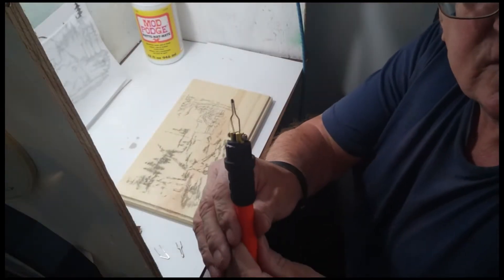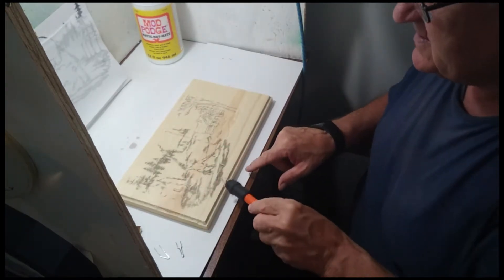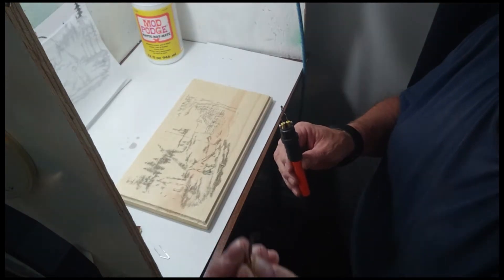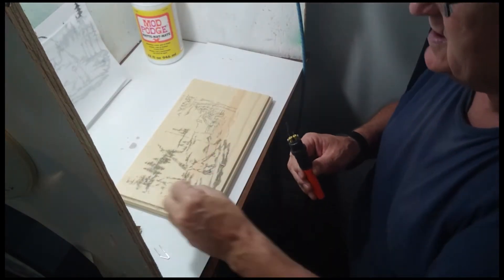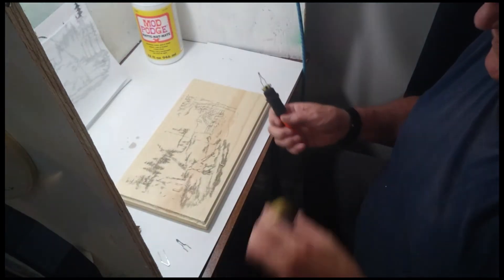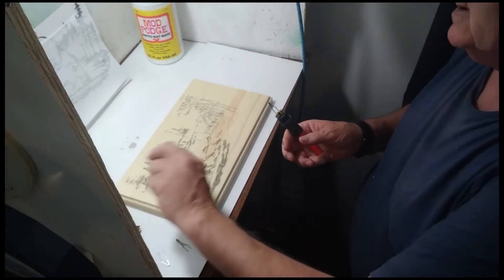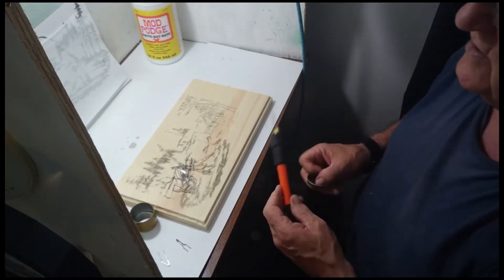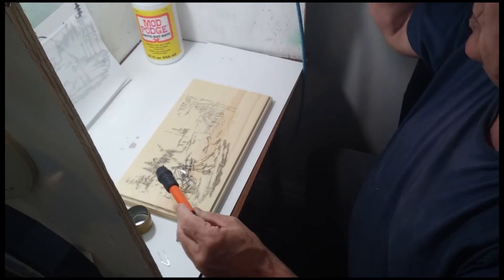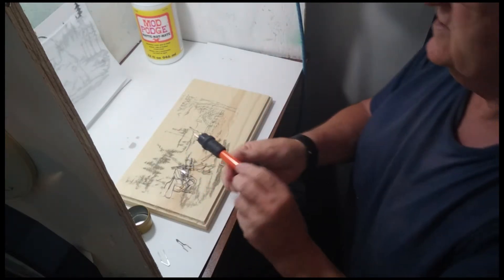So we'll get back to you when I get started on some wood burning. This is one of the tips I use — it's like a spoon shape. It covers in the darker spots, like this one down in here that I'm working on. The other tip is a fine tip that I like to use for doing the small lines and stuff, like in the cabin here. There are several different types of tips — a whole pile of them, all different. I haven't got to use most of them yet but I'm working on it. I'm just starting on this, so I'm going to start doing some wood burning and I'll be wearing a mask. I'll turn it back on halfway through and show you where I'm at with it.